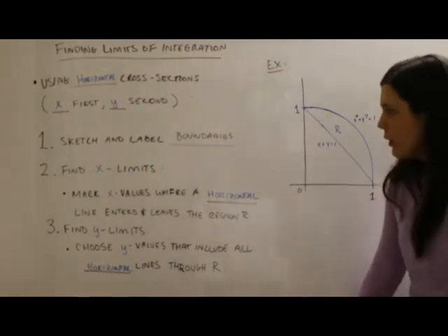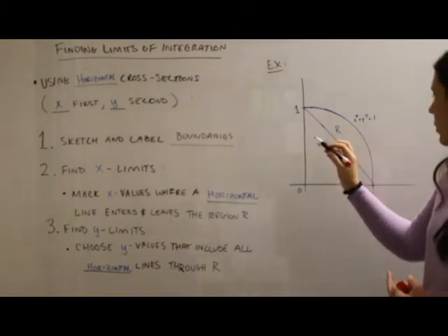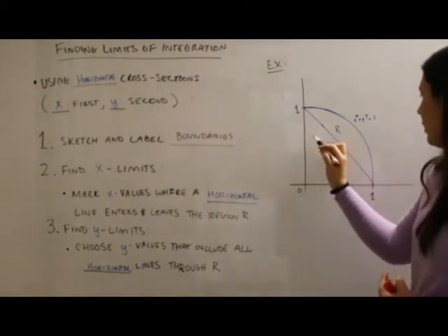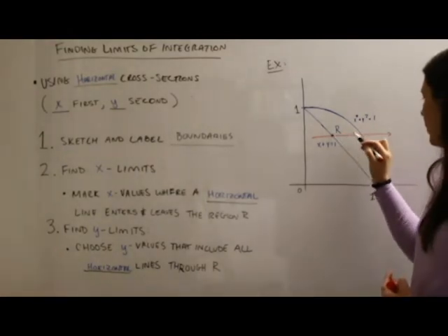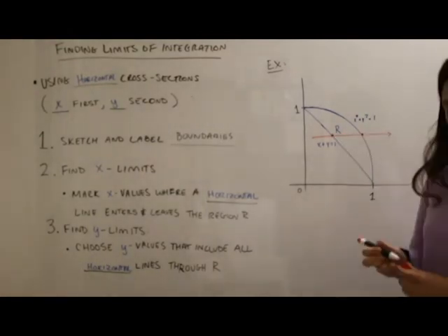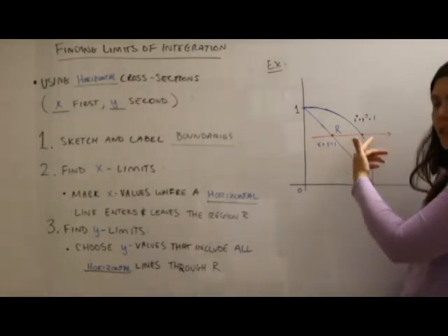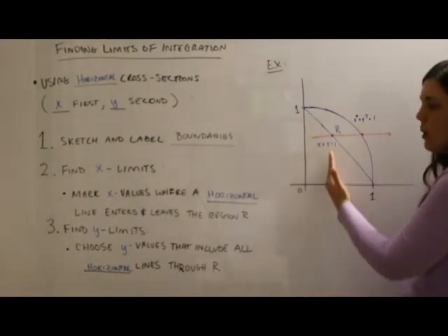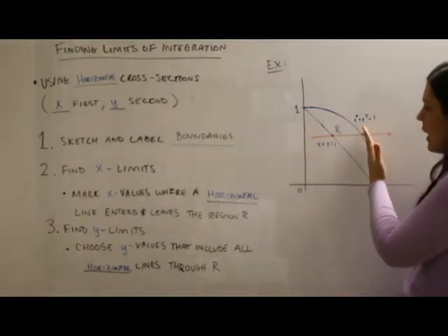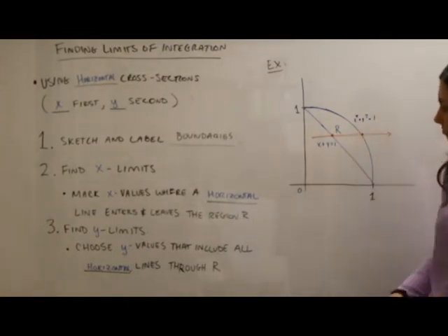So I want to start, we've already done step 1, by drawing my horizontal line. It doesn't really matter where, let's just pick right here. A horizontal line that enters and leaves my region. I'm just drawing an arrow to let you know this is the lower boundary. My left boundary has a smaller x number, this is a higher x number, so this is lower and higher. In this case, left and right.